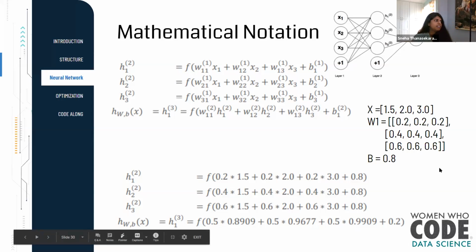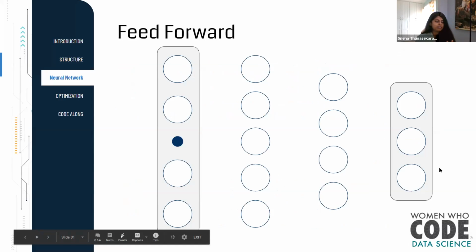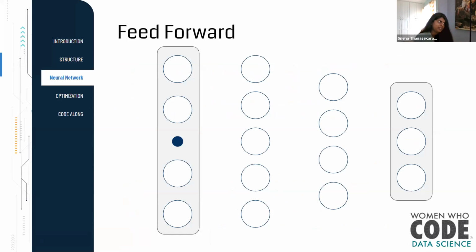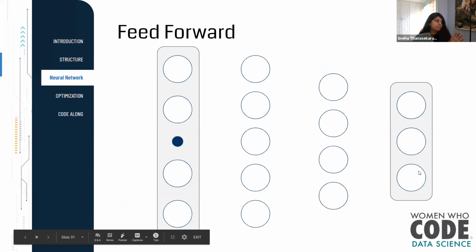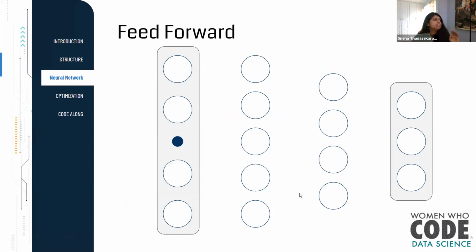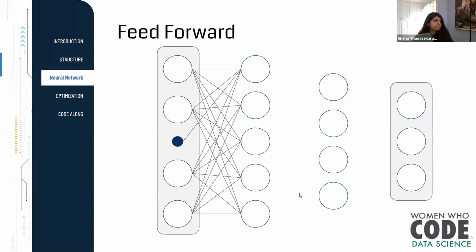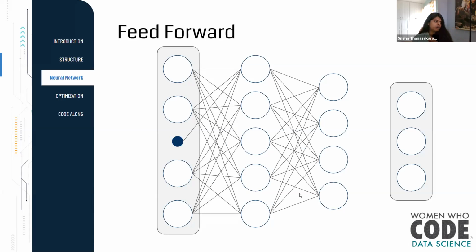Cool. Now we will move on into understanding the feed-forward neural network more. So we have two layers, the input layer and the output layer, which are important. And then we have two hidden layers, which is where the activation function resides and there's calculation happening. And we know that every node is connected to every other node in each of the layers.